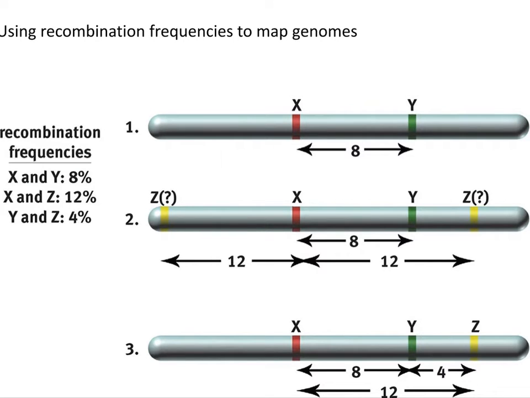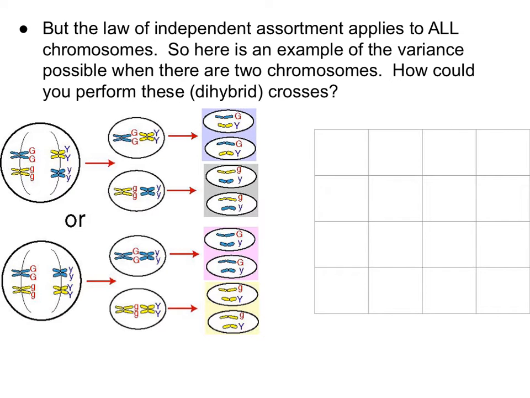Actually, I'm going to skip recombination frequencies. We don't really have time, unfortunately. Just briefly, I'll say multiple traits are going to be on this same chromosome, and their distance away from each other is going to depend on whether they travel together. But here we are. Now you might want to have more than one trait. So this is G and Y. It doesn't really matter what the traits are.